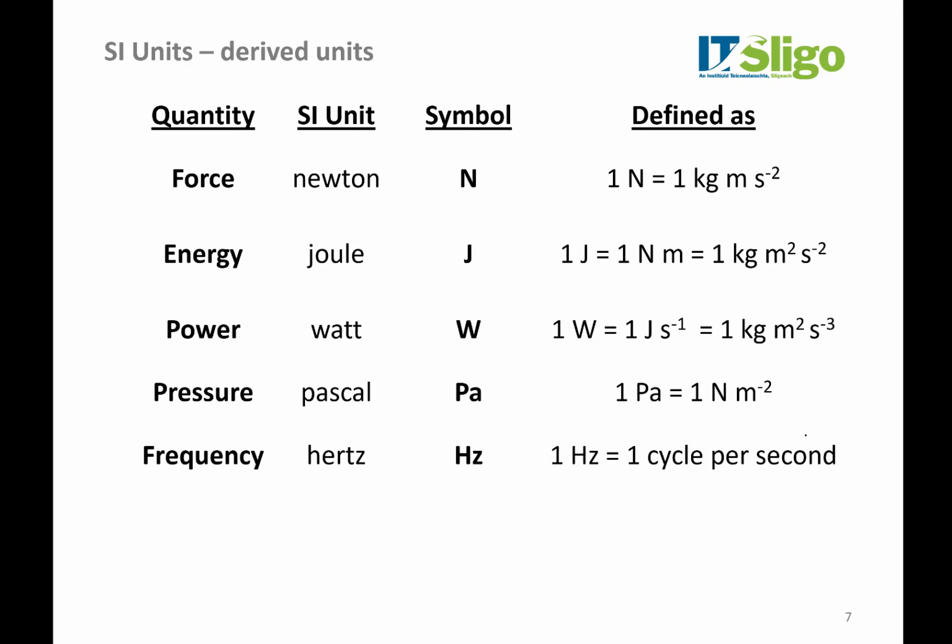Here's what are called the derived units. Newtons, joules, watts. Notice these are all people's names. These are all famous scientists from throughout history. But when we're describing the unit associated with their name, if we're using the full word, we use a small letter, or we use the capital if we're just using the symbol.